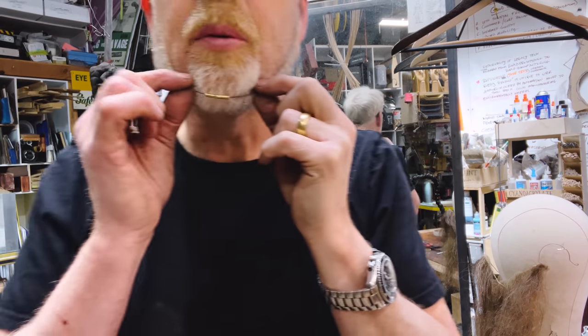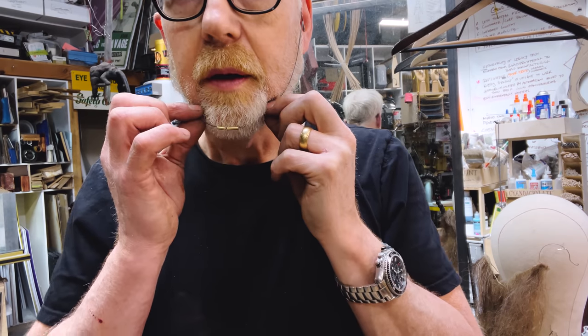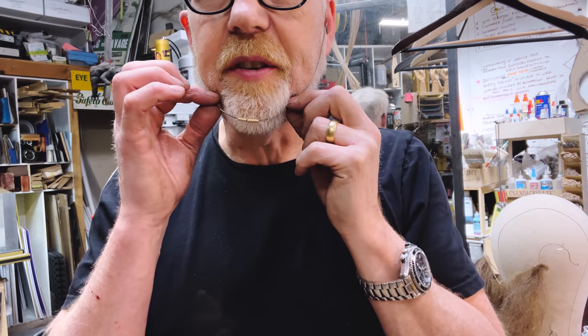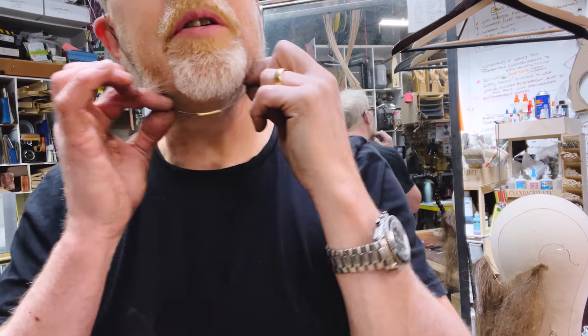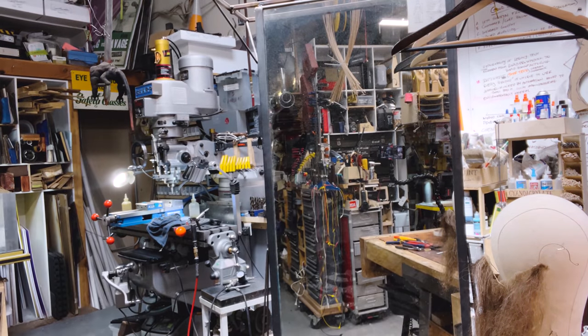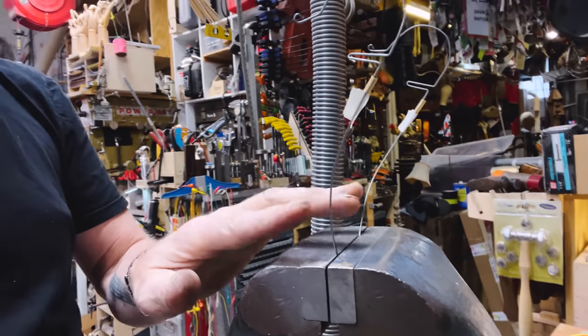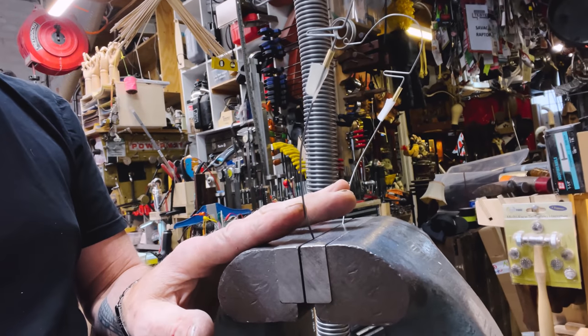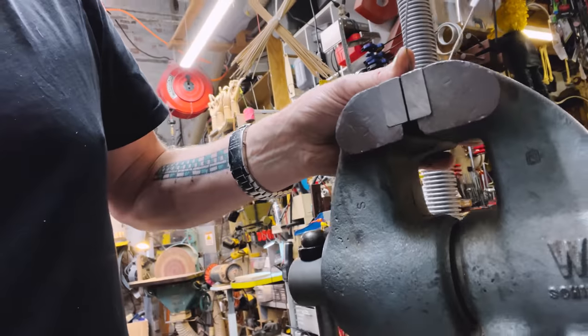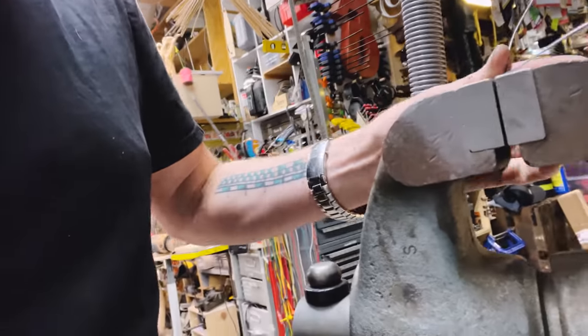Okay, so now what I want is I want this to go whoop here. I want it to sit here. That's where I feel like it's positive. So here's what I'm going to do for that. I'm actually going to chuck this. So I've chucked this into the vise so I can bend these and hopefully get that up. And we'll see if I can do it.